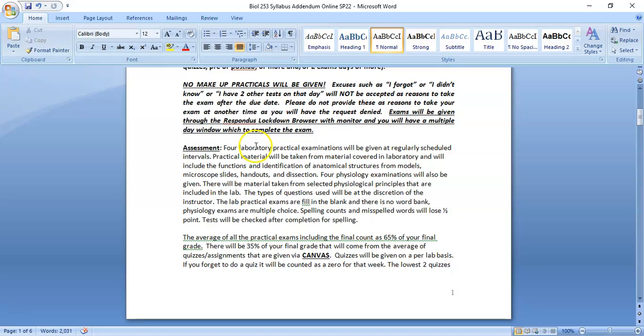Again, 4 lab exams, they're going to be fill in the blank. They're going to mostly come down to identification. Again, the identification is the most important part of the anatomy exam. You're going to get full credit for identifying it right and spelling it correctly. If you misspell, that's where you're going to lose and you're going to get partial credit. So make sure you focus on the identification and then go back and learn the spelling and the rights and lefts and things like that.